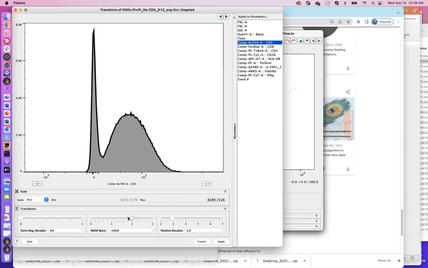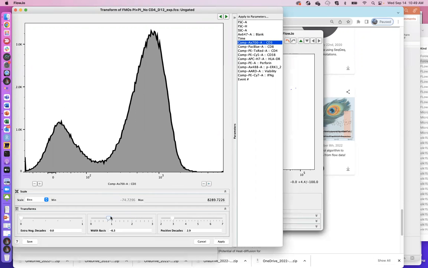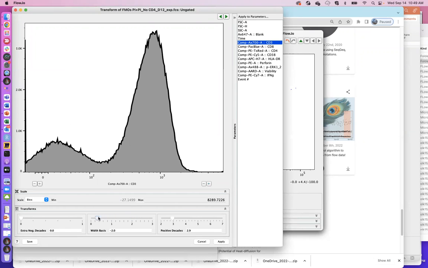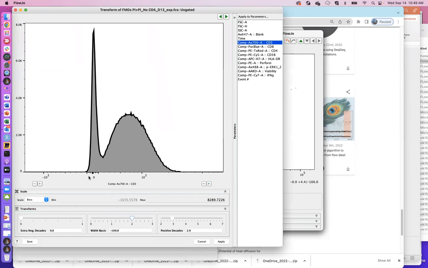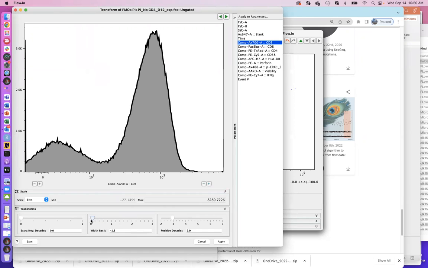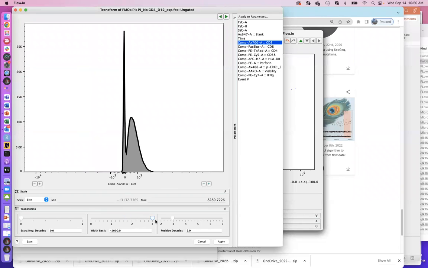I like doing everything as fast as possible. You can move the width basis here to adjust the negative end of the graph. So you can zoom in around 0 by extending this out furthest to the left. If you compress it all the other way, you compress that area around 0 because it's less visible.